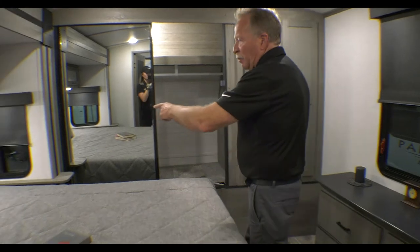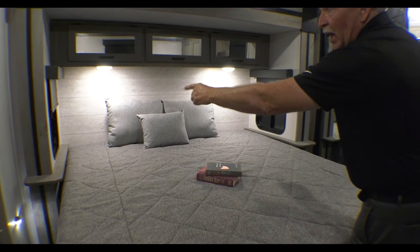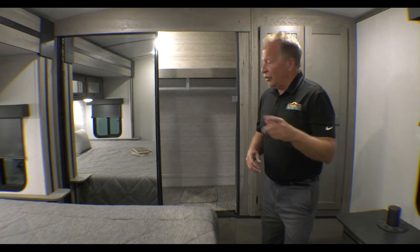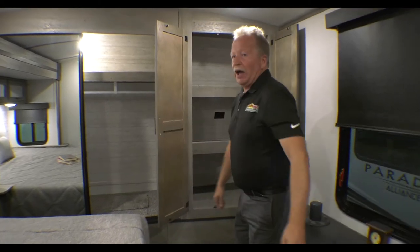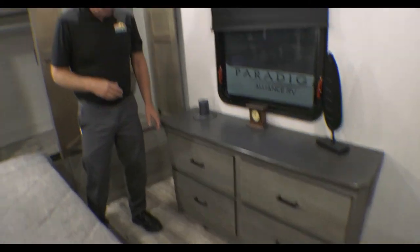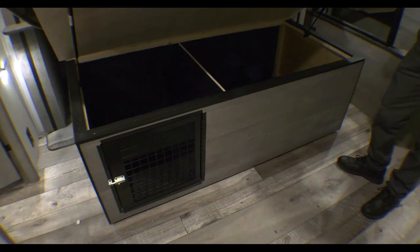As we step into the bedroom, look at that king bed. You have small shelves on both sides, cabinetry up above, and opening windows on both sides of the bed in the slide so you get that cross breeze at night — because when you go camping you don't always want the air conditioner on. There are crevice lights throughout so you're not stumbling around in the middle of the night. We have outlets and USB on both sides of the bed. We have a great big closet with a shoe shelf and hangers, very sizable. Over here there's a space for an all-in-one combo washer and dryer if you want it — do your own laundry without using public facilities. Chester drawers built right in, and more storage underneath the bed, including the Outback dog kennel if you'd like to use that.